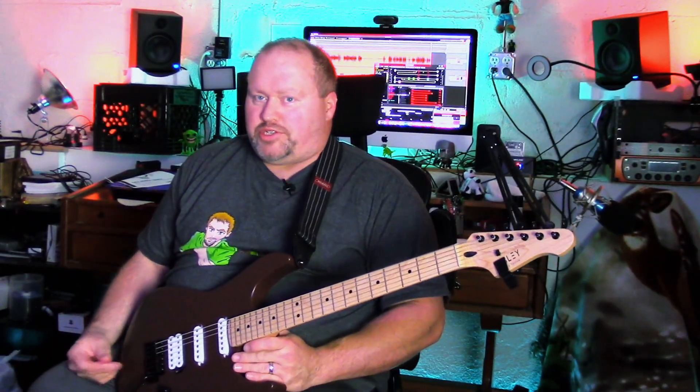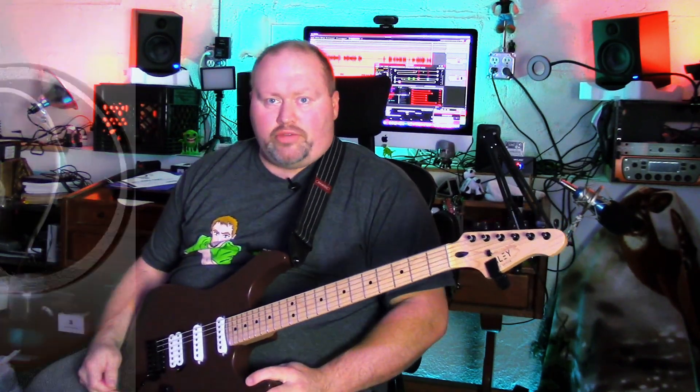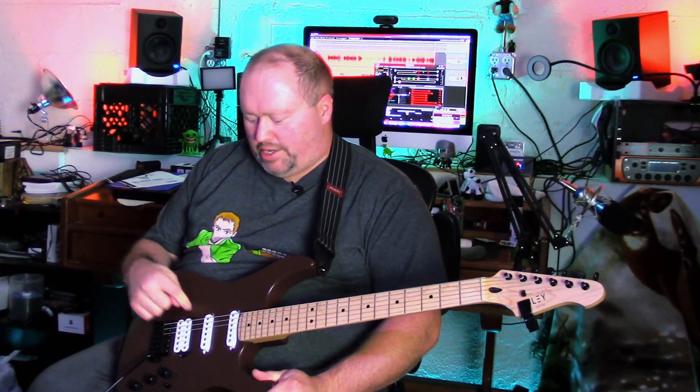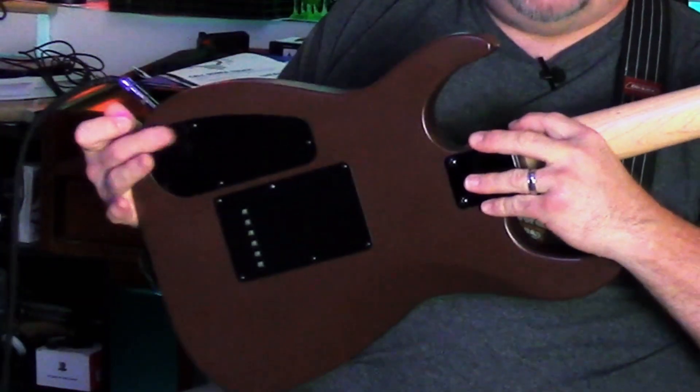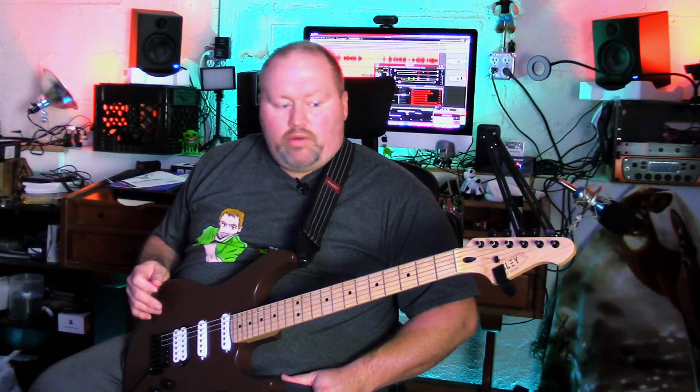As far as the wiring, it's been a while since I set this up, but from what I can see in the pictures, it looked very professional — dime-sized pots and things like that. I'm not sure if it's a 500k pot, but if it's not, it sounds very hot. It's a very nice humbucker sound. I also like that it's a super-strat style without a pickguard blocking the electronics — you can easily access everything via the plate on the back. No need for any special tremolo accessories to keep this in tune; just set it up well and you're good to go.